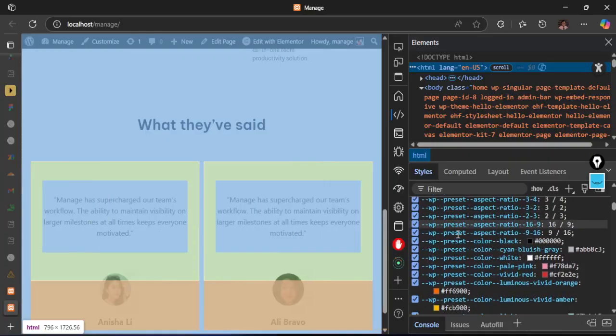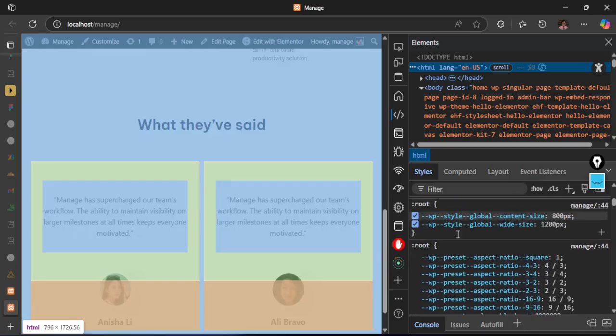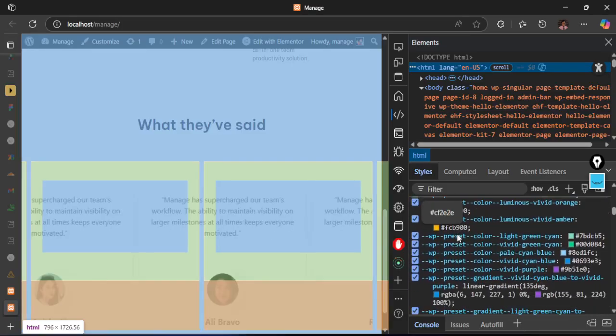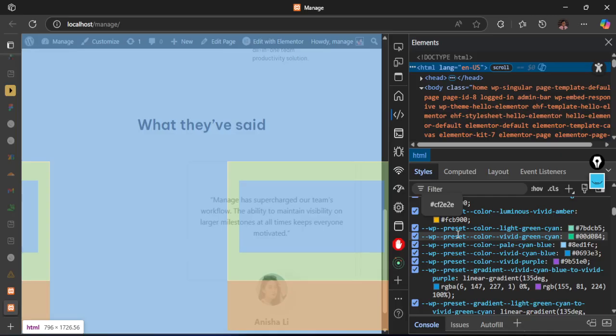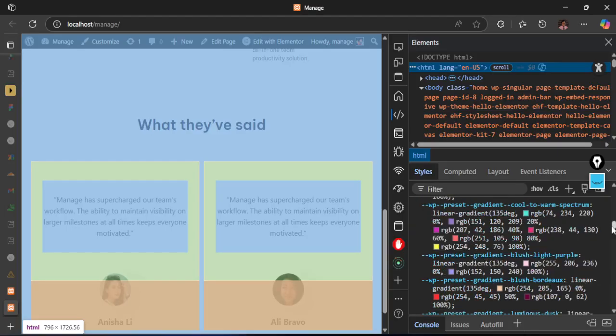Can you see all of them? These are the variables that have been set up on the root, because that's where we normally put the variable, so that it can be used everywhere. Once you place your variable in root, you can use it anywhere in your selector. That's where you see all variables. So we just need to look for the color that we set up.